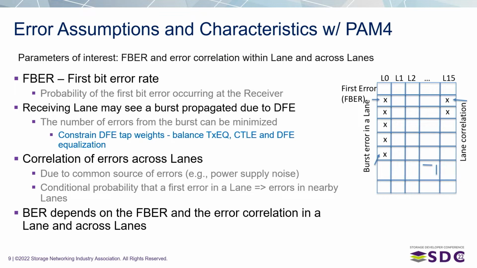And not only that, there are 2 other things at play here. In order to do lower latency, most people would end up doing things like what we call a DFE, decision feedback equalizer, continuous linear time equalizer, those kind of designs, which means that an error that happens in a bit is most likely going to propagate to the next few bits. Because the way you determine what this bit is depends on what the values of the previous few bits were. So they tend to propagate with those kind of implementations. That's what is known as a burst error.